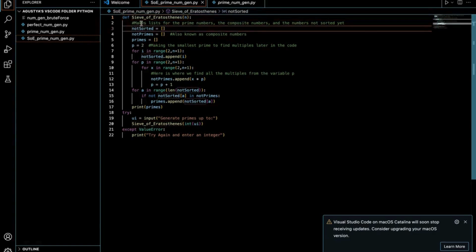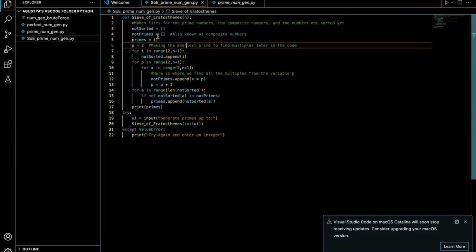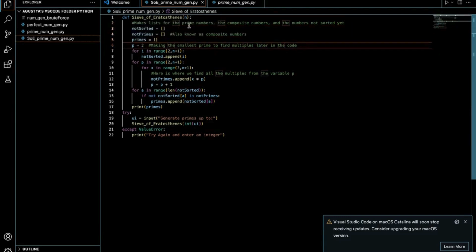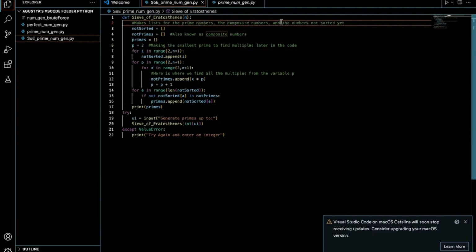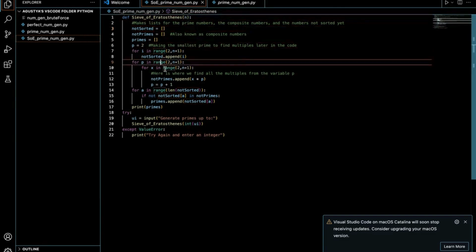These are the lists for the prime numbers, the composite numbers, and the numbers that are not sorted yet. The not sorted numbers are really every single number from 2 to that parameter plus 1.